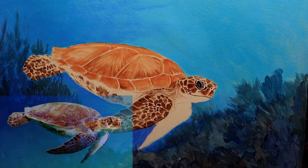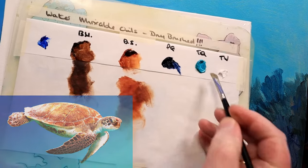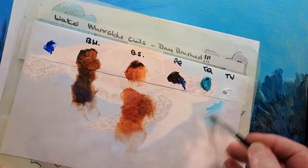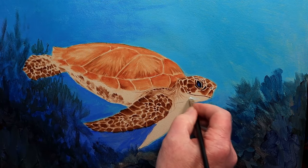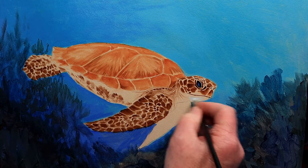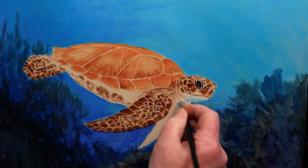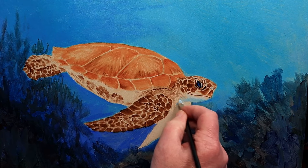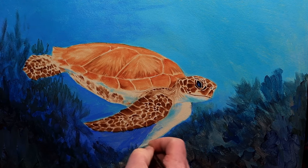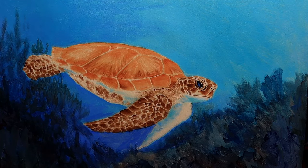Looking at the reference photograph, under the neck and throat and on the inside of the front flippers there's a lovely transparent turquoise colour. I start with a small amount of titanium white and some turquoise. One thing to remember is that titanium white isn't particularly opaque when used dry — when you scrub it on it actually becomes quite see-through. Adding a small amount of turquoise restores the opaque property of the white. It seems a contradiction, because normally you'd think of white as the most opaque of colours, but used dry it becomes semi-transparent. There's just another top tip for you.